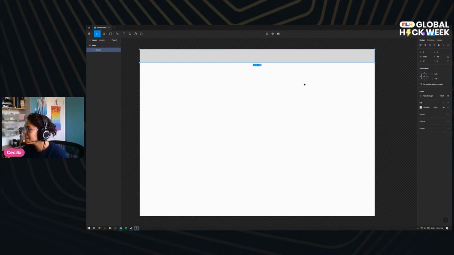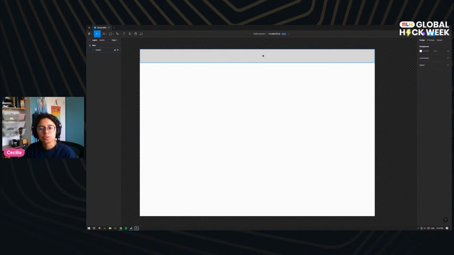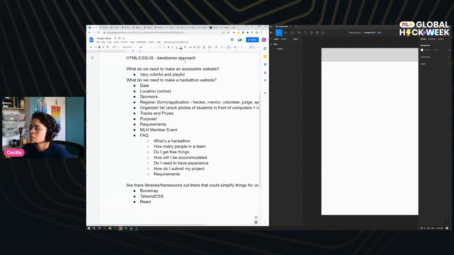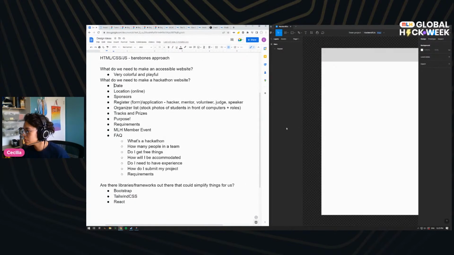We're not using colors just yet because I want to spend some time using a tool from one of the previous emulators, whose stream I definitely watched at 2 times speed to learn about Figma and also accessible design in Figma, which I didn't actually finish. But she had a really good tool about color picking, so we are also using that. But we know that we want a header, so when someone first lands on that page, they'll be able to interact with it. Based on what we were told by our volunteers from yesterday, we know that we need all this information. So on my own time I sorted these out, thinking about if I were to have a nav bar on top, which desktop did I use?